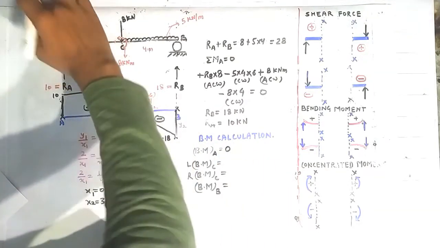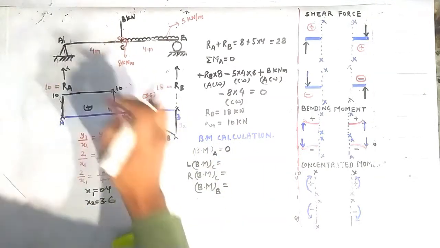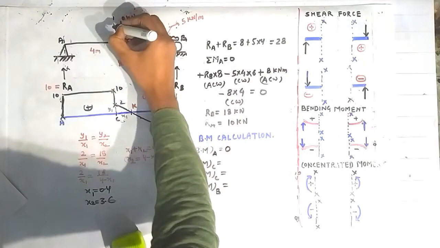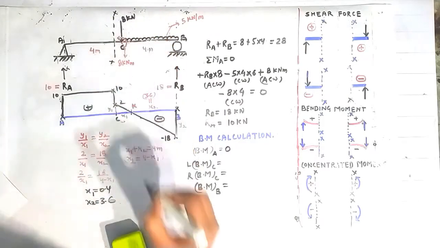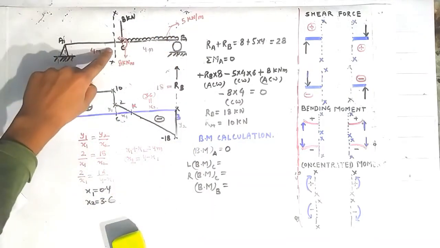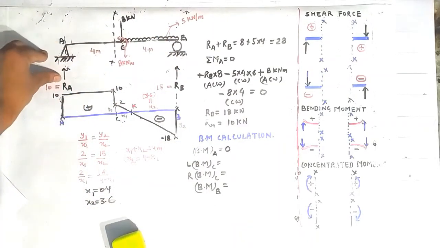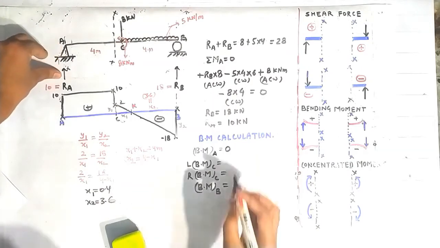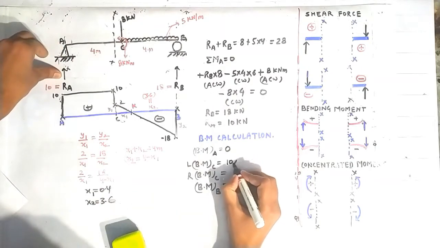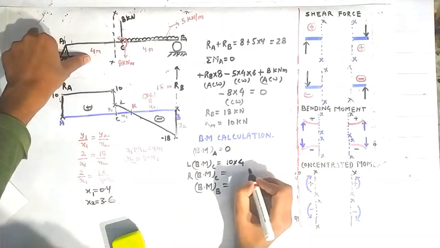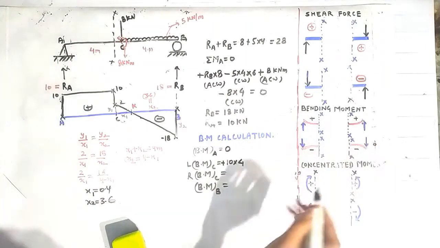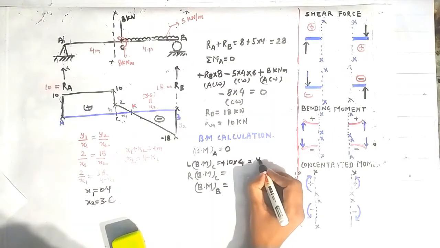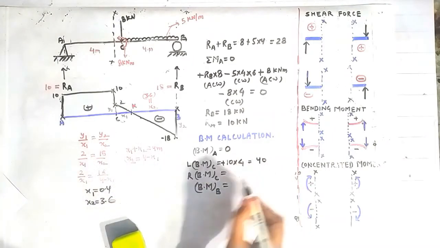Now the bending moment on the left side of the point C we have to find out. For that we have to construct a section passing through the left side of the point C. Suppose this is the section XX constructed here. Now looking on the left side of this section, this force is accounting for a bending moment of magnitude 10 into this distance 4, and it will create a sagging bending moment treated as positive using this sign convention. It will give us plus 40 kilonewton meter.